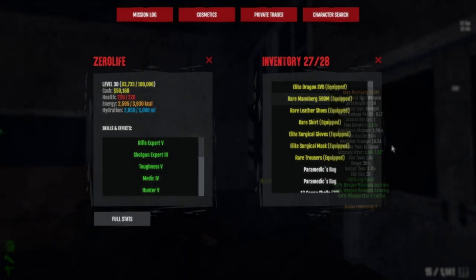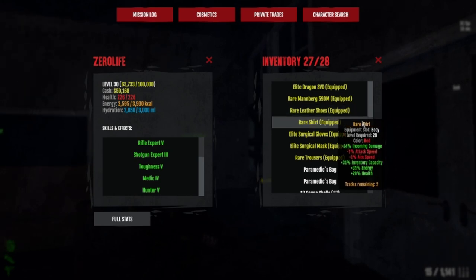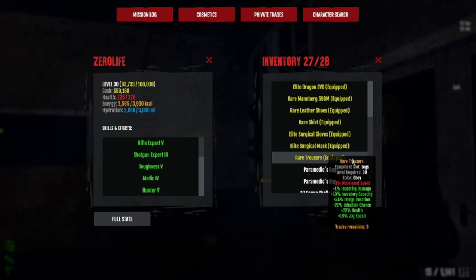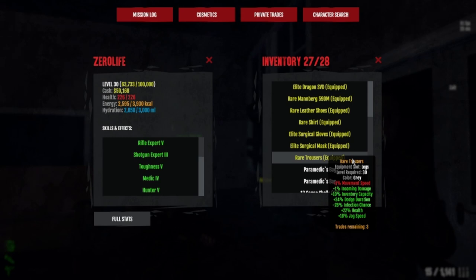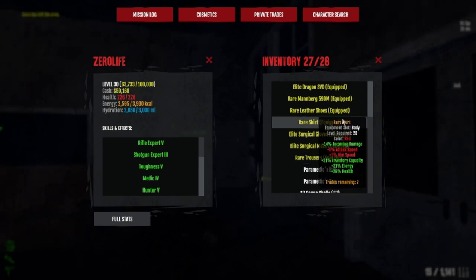Onto the clothing and stuff like that, the type of stuff you want to be looking for. Honestly, like I said, it's a unique, expensive build. You want to get a little bit of everything. My shirt has minus incoming damage, inventory space, a little bit of energy, I don't care about that, and the health. So incoming damage, inventory, health, that's what I've got for my shirt. Trousers, a little bit of inventory, get that size possible again. So for your trousers and your shirt, you just want health and minus incoming damage and as much inventory space as possible.